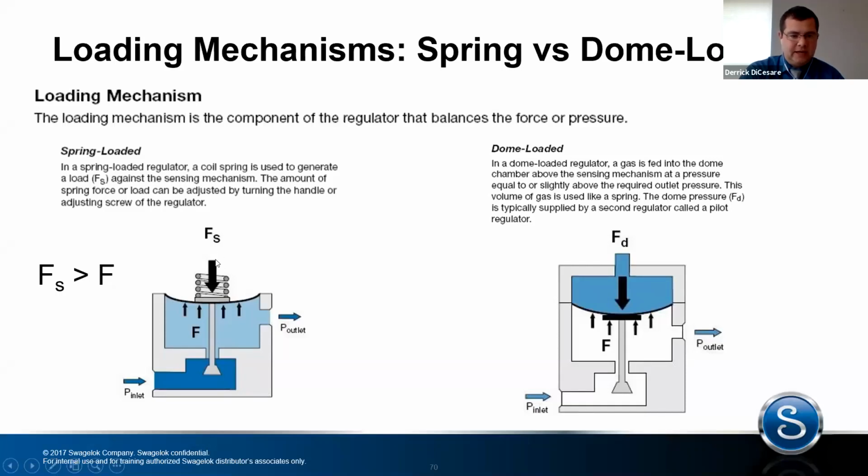When we do that, we take out this mechanical spring and we replace it with a pneumatic force, which means that the cap has to be ported to allow a gas to go in there. But you're going to be doing the same thing. It's still going to be applying a pressure to the top side of your sensing element, which is going to push the poppet off the seat to allow flow through there. But because of the nature of a spring compared to a gas, the spring is going to be more sensitive to changes, and it's going to cause more oscillation back and forth than the gas. The gas is going to allow that outlet pressure to stay steadier with changes to your system conditions here.